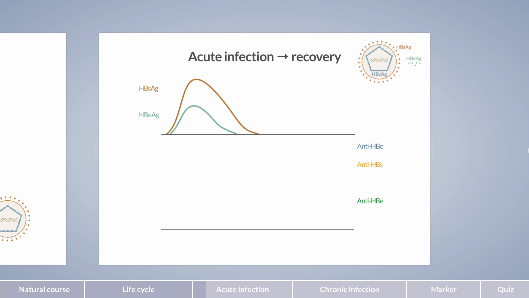We have split the antigens and antibodies into two diagrams for better clarity. The first antibody that typically increases in serum is anti-HBc, and it is therefore commonly used to determine the presence of hepatitis B infection. The anti-HBc antibody can be differentiated into several classes — in hepatitis B serology, anti-HBc IgM and anti-HBc IgG are important. IgM is formed at the beginning of infection and is replaced by IgG during the course of the immune response. If anti-HBc antibodies are detectable, the subtype IgM can additionally be measured and, if positive, interpreted as acute hepatitis B infection.